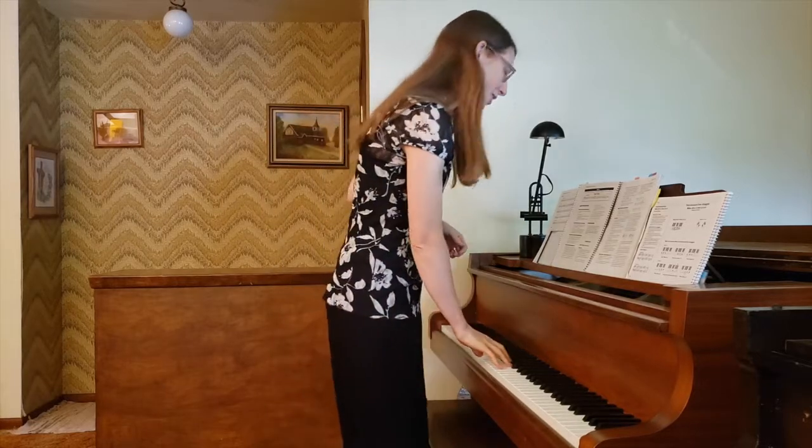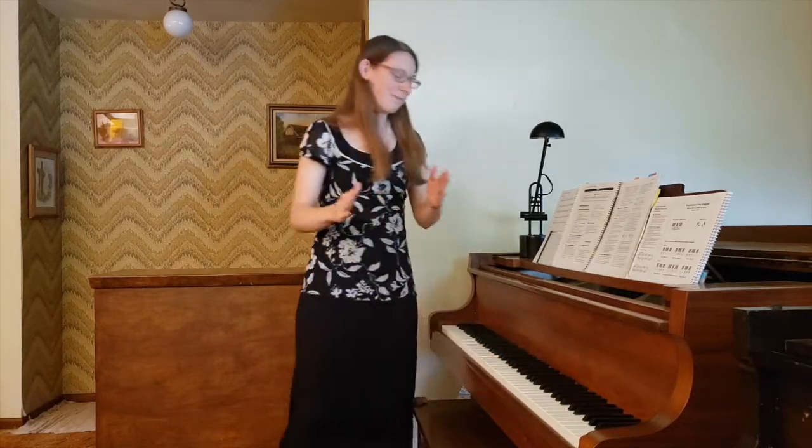Everybody, welcome to Music Moves for Piano, Book 2, Unit 3. We're going to start with the duple meter song. Go ahead and move with me, please.